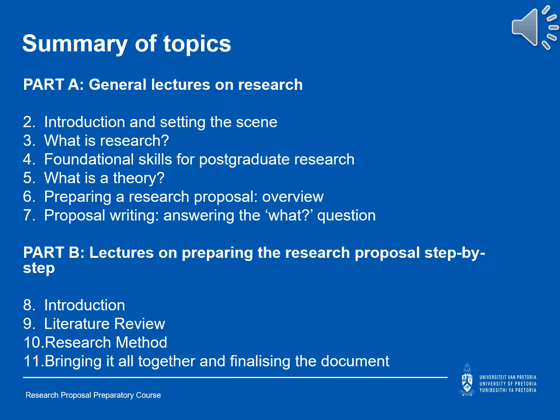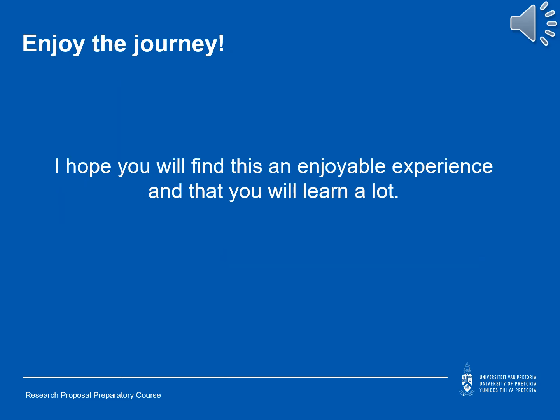For Part A, Lectures 2 to 7 that follow after this introduction and welcome lecture, we will uncover some of the basic principles of research, including the characteristics of a good research topic. In Part B, Lectures 8 to 11, we will look at the separate sections of the research proposal and what is expected from you in each section. I hope you will find this an enjoyable experience and that you will learn a lot.